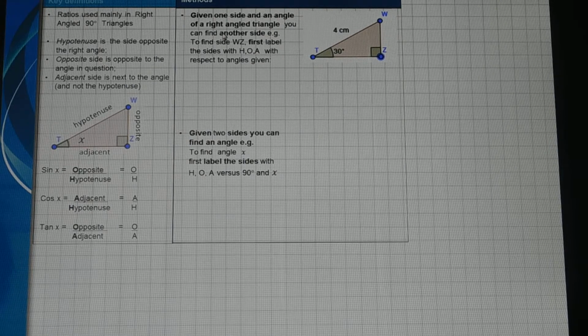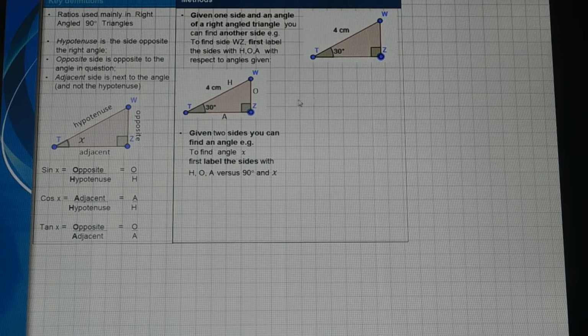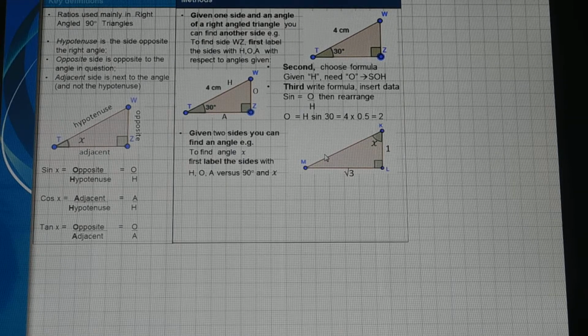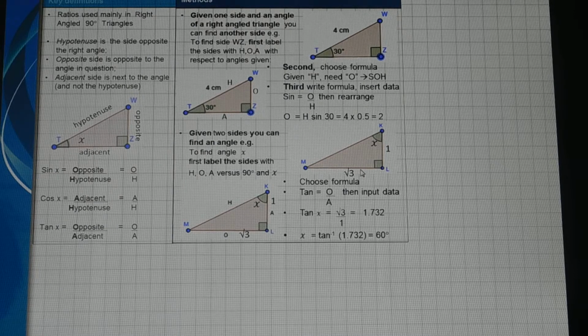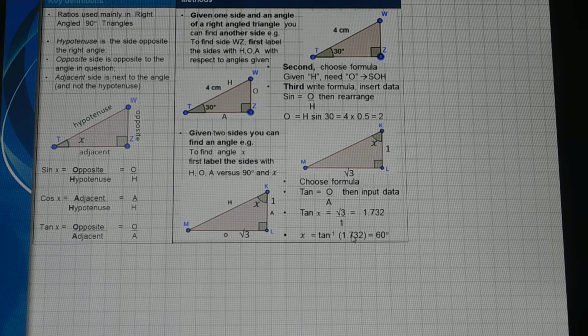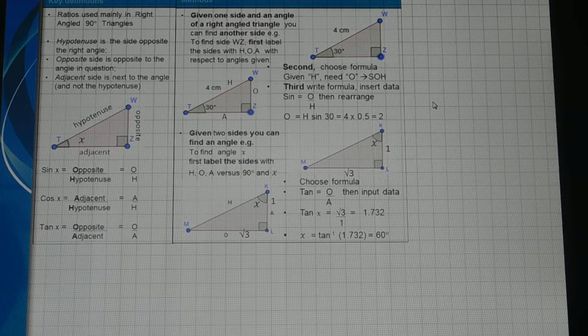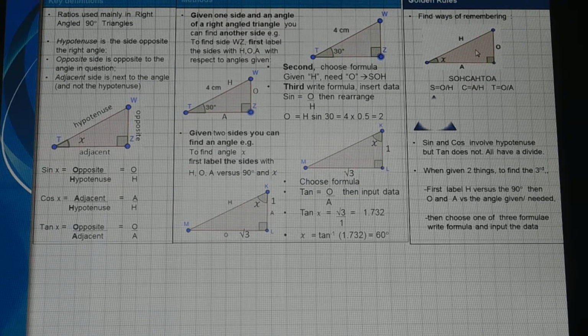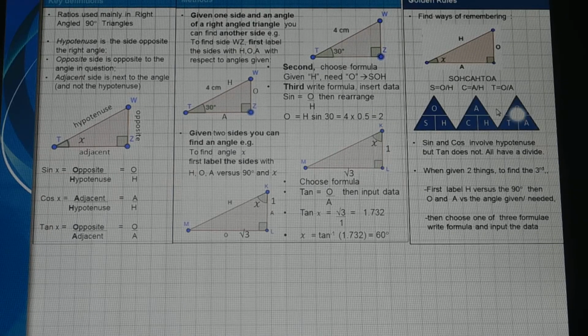We then go to the types of methods that you need, and in this case the major methods are, if you want to find another side, you have to identify hypotenuse, adjacent, opposite, of course, but also what about down here if you want to find an angle, and it illustrates how to find an angle, and encourages them, of course, to use tan to the -1 in this case, so the inverse ratios as well. So we then finally go on to the ways of remembering, and of course it's SOHCAHTOA and the 3 formula triangles. I'll gradually reveal.